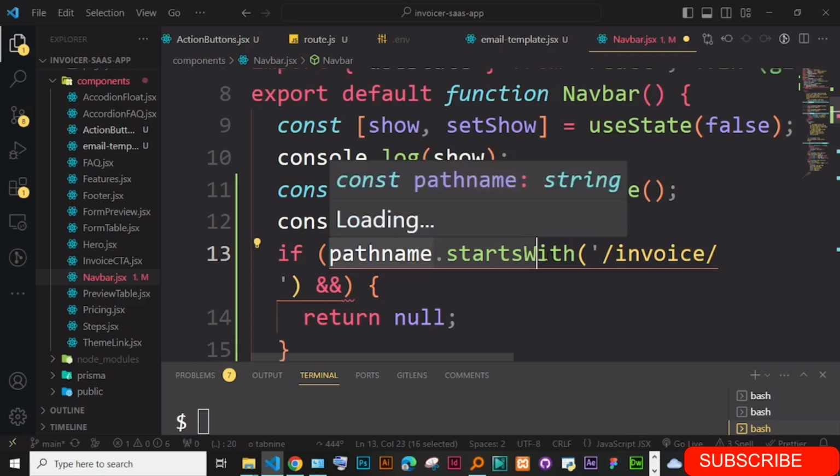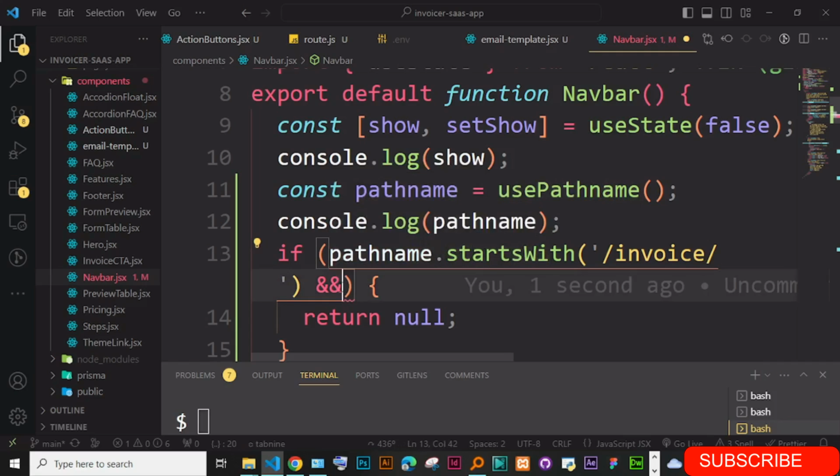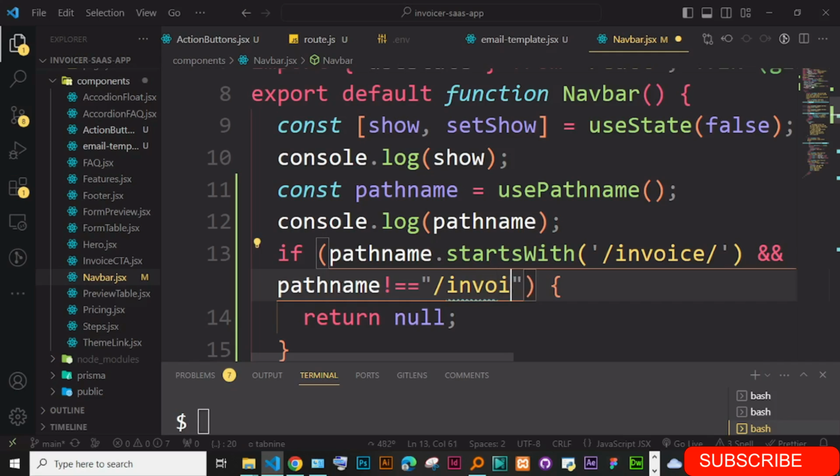And path name is not equal to invoice. So we have invoice new.